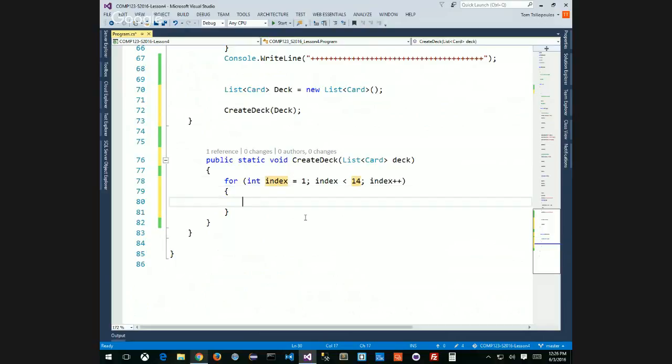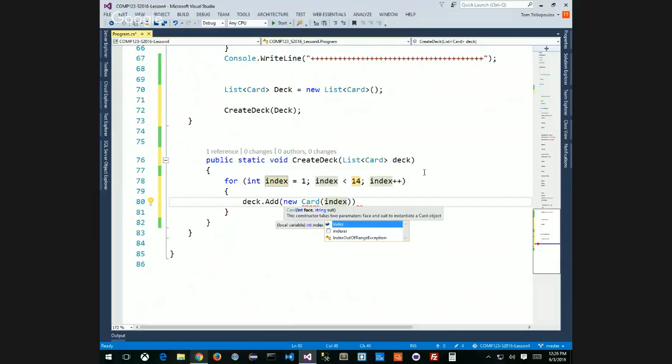Now, inside there, I want to do something like this. I want to say my deck, lowercase d, dot add, because it's a list, and I want to add it where? Into my card item, a new card. Here's my new card. And what card is it? Because I'm adding in a new card, and the new card takes two things: faces and suits. So I can satisfy my first one with my for loop. My first one is the faces, which is 1 to 13. So I pass in an index.